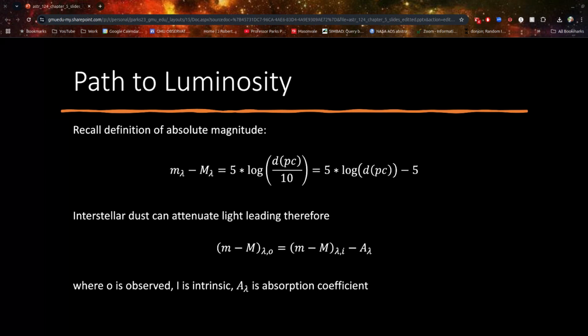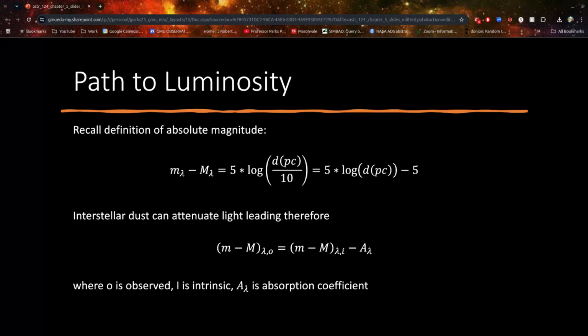So in this case, the distance to the object needs to be known. This is a way that you can determine the distance to an object, assuming that you can get the absolute magnitude some other, independent way. There's another thing to consider, that the universe is dusty, that there is a fair amount of particulate matter, mostly silicate, floating around in interstellar space. Depending on where you look, the amount of dust changes. This has been fairly well mapped out within our own galaxy. We don't tend to worry too much about intergalactic dust. We do not expect there to be an appreciable amount.